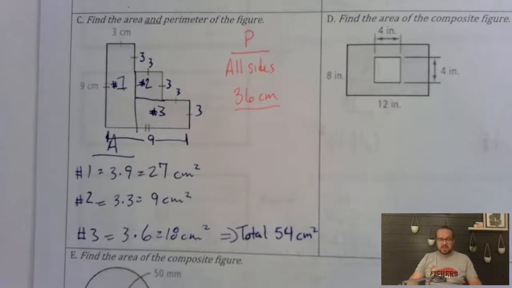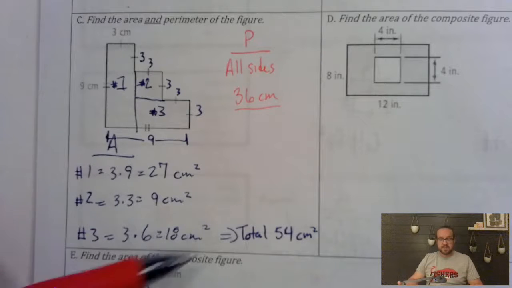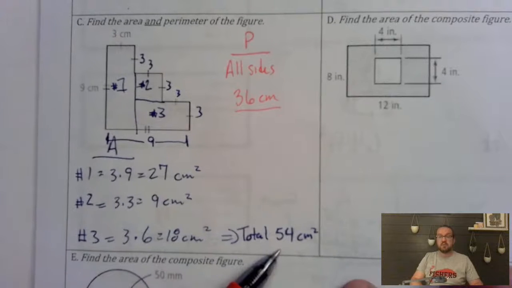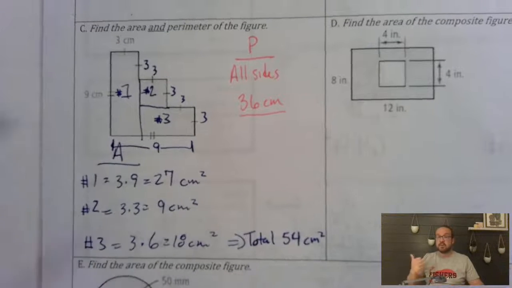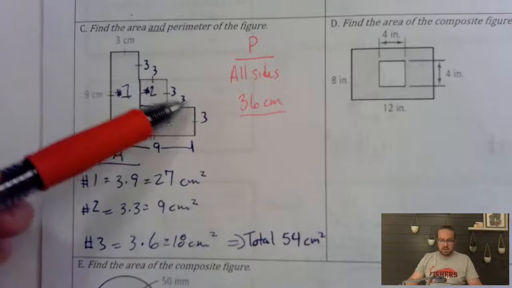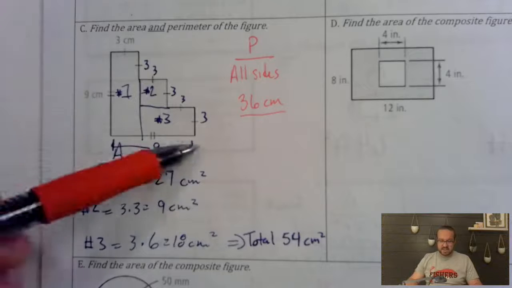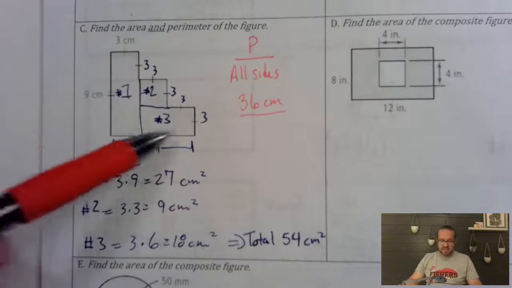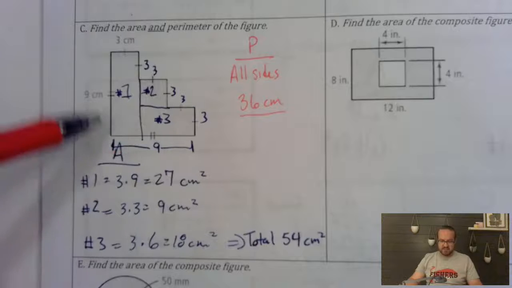Coming back to you guys with this. Notice that I just broke it up into some rectangles. Maybe your rectangles look a little bit different, but the important thing is, did we get 54 centimeters squared? If we did, perfect. Alright, perimeter, again, I labeled it all the way around. Even though I sectioned off some of the rectangles here, I did keep that bottom as 9. That was really helpful.